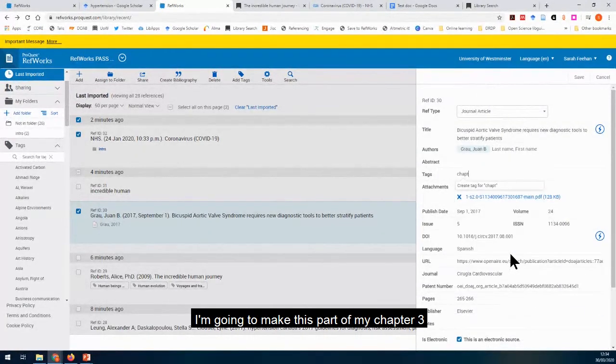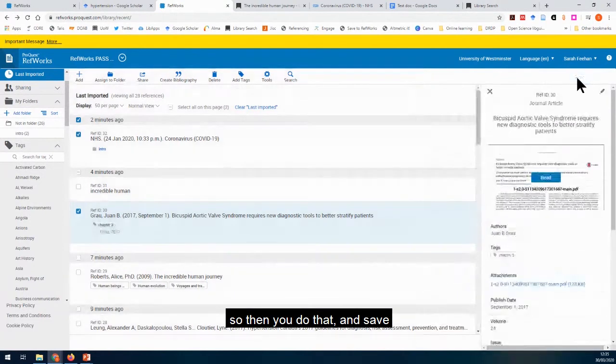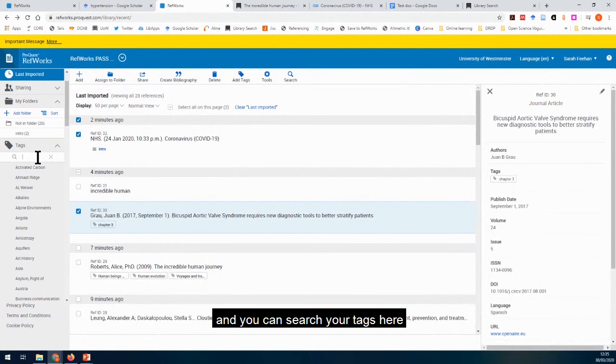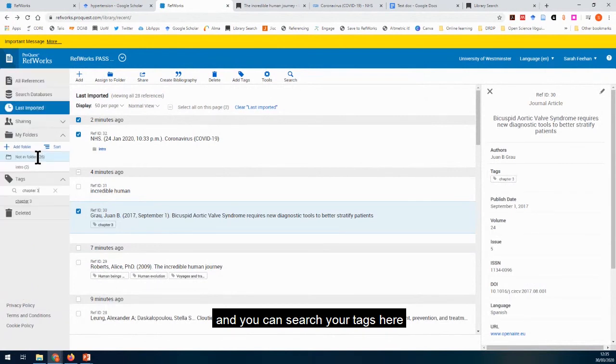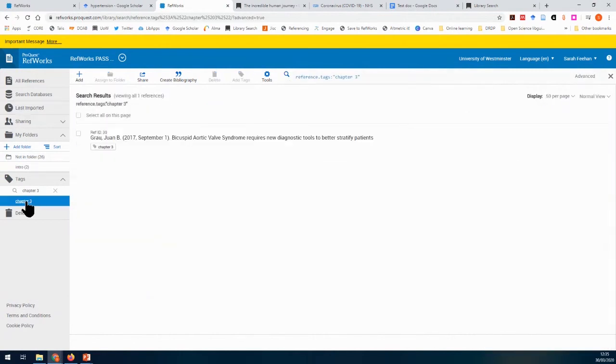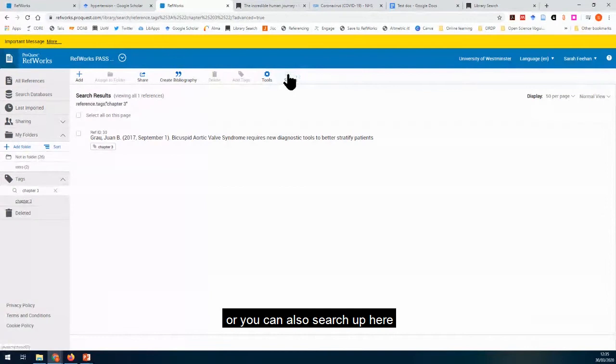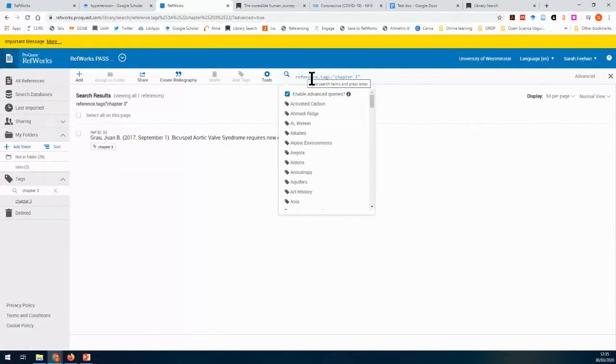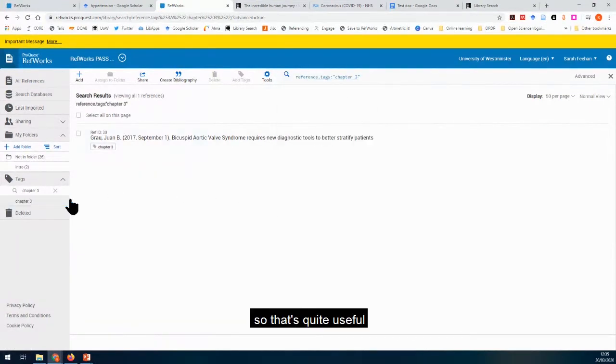I'm going to make this part of my chapter 3. So just do that and save. And you can search your tags here. But you can also search up here. That's quite useful.